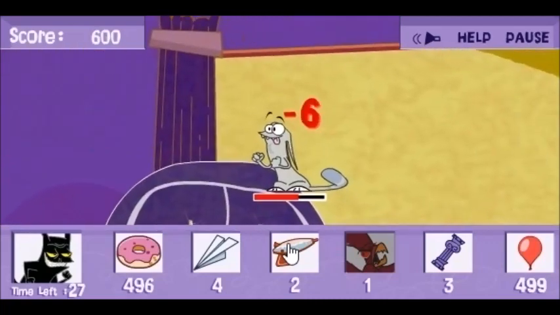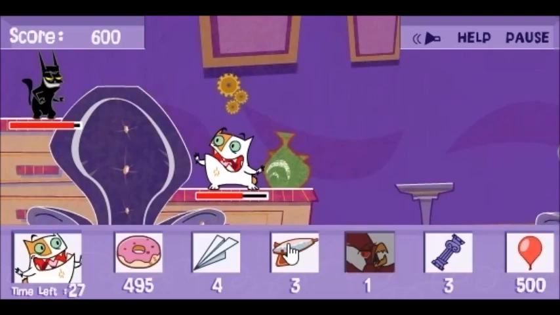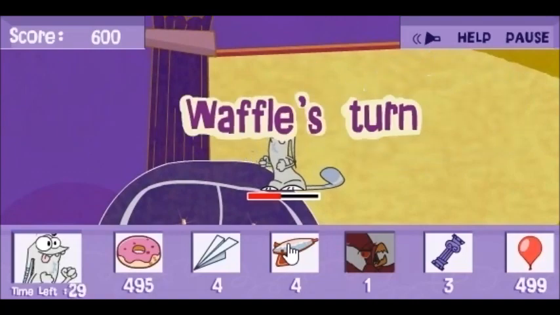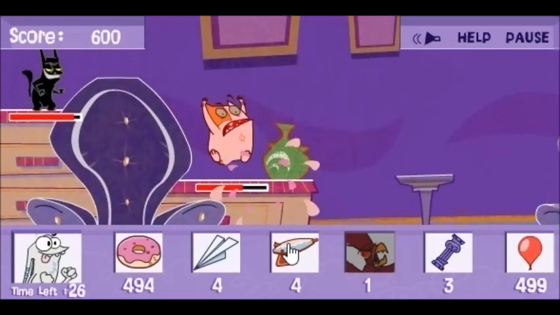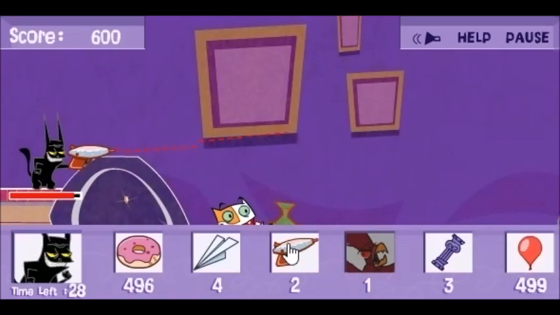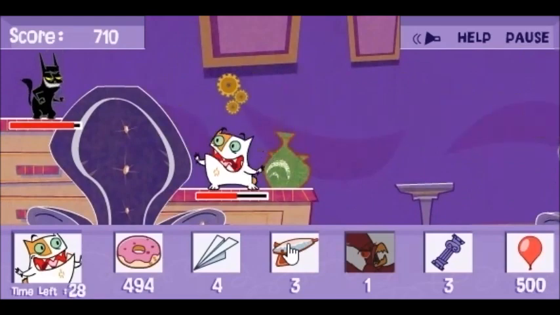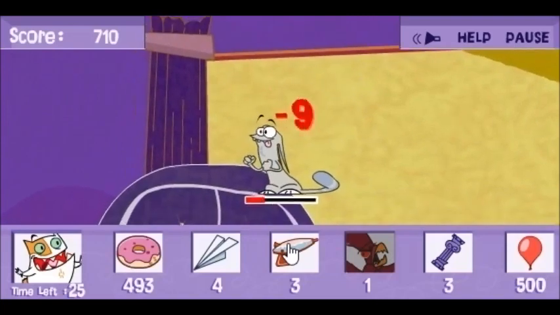Poof. Gotcha! Ooh, 11 damage. Gordon. Watch out. Oh, I think we're gonna eliminate Waffle immediately. Let's see, what's Waffle gonna do now? He's gonna try to retaliate. Successful launch! That's right, you guys hit each other. But, Waffle, how do you like H2O? It's good for your body! Gordon, if you may. That's a good kitty. Yeah!